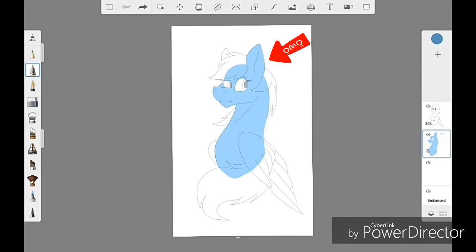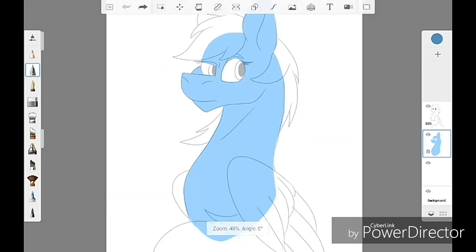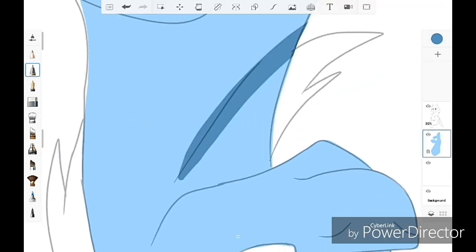Just put an arrow in that direction. My shadows are going to be on this side. When I shade, I don't like doing it all in one angle. I usually turn it upside down to get a better stroke.